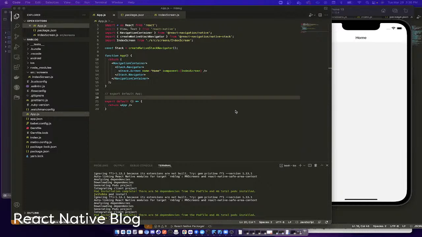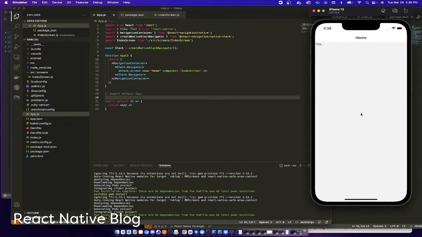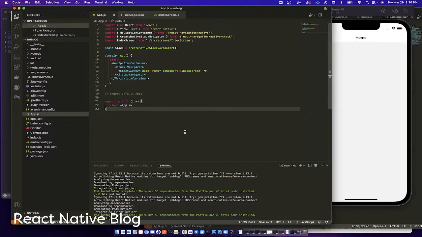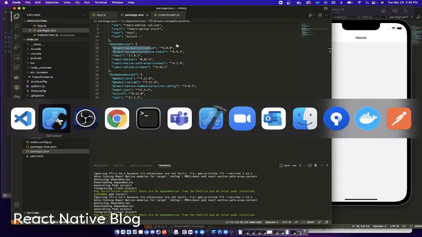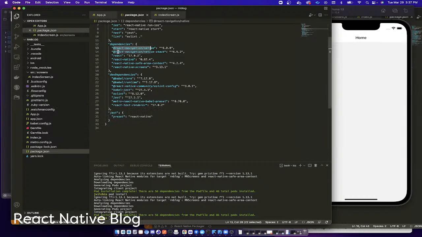All right, so we're gonna get back to installing the app and actually installing the navigation. I already started creating the navigation. Earlier we installed a package called React Navigation, and I think I also had to install the React Native Stack.